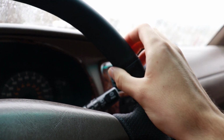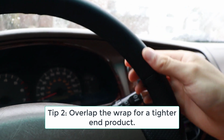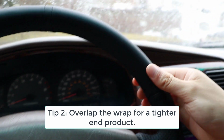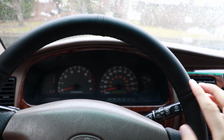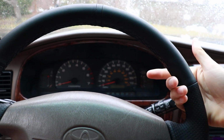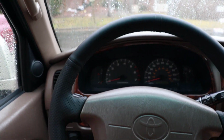Another tip is to try and overlap the material if it seems like it's going to be loose. So you can see I've got a little bit of play up here. I know it's dark, but there's a little bit of play up in here. And if I would have overlapped the material as it wrapped around the wheel, I think a lot of that would have gone away and the wrap would be a lot tighter.